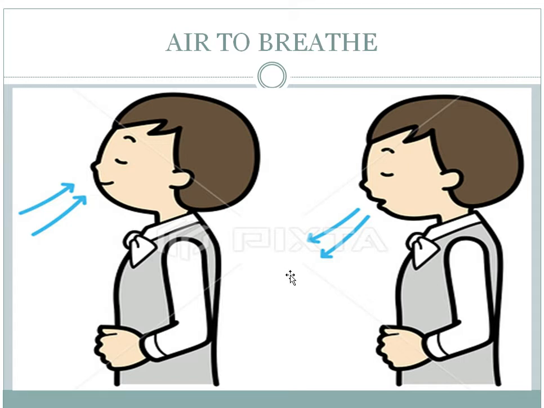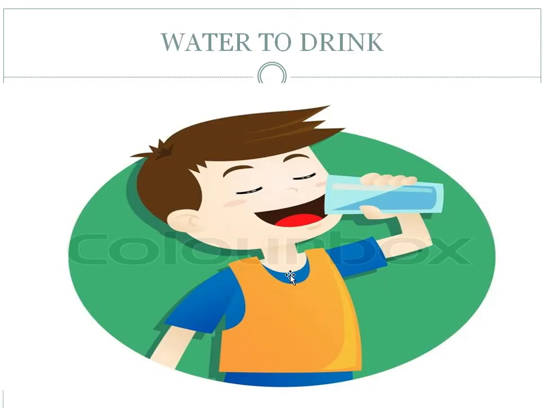Plants too are living things and they also breathe. So students, all living things need air to live. Living things cannot live without air, which is necessary for breathing. Now let's see another thing which is a basic need of living things, that is water to drink. Students, do you drink water? Yes, and so many times a day. All living things need water to stay healthy.